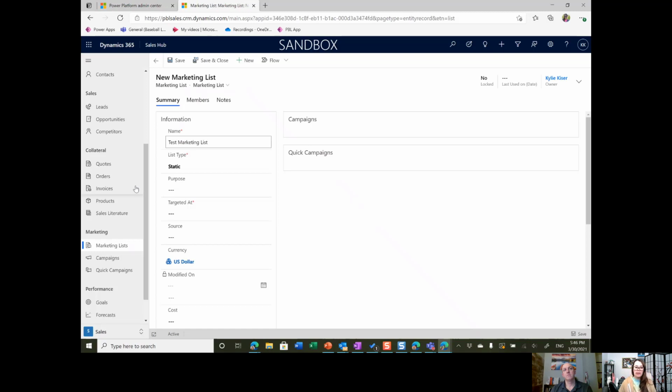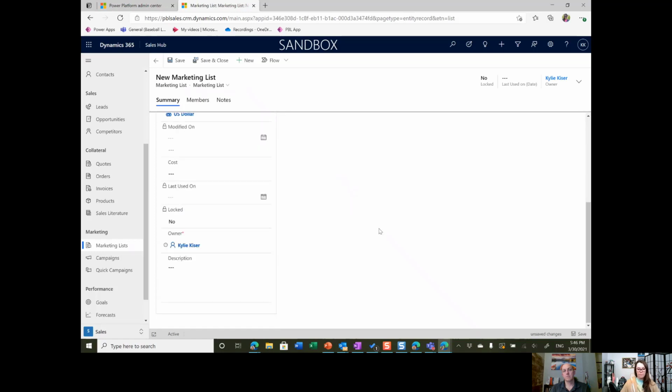And in this place, you'll see we have the ability to create a static or a dynamic list. If I had just added those 3 records to a static list, then it's always going to be those 3 records who would get notified. But I also have the ability to create a dynamic list, where I could basically use advanced find criteria to determine the records in this set. That's constantly being evaluated before something is sent to this marketing list, so that I'm always getting the most up-to-date people.